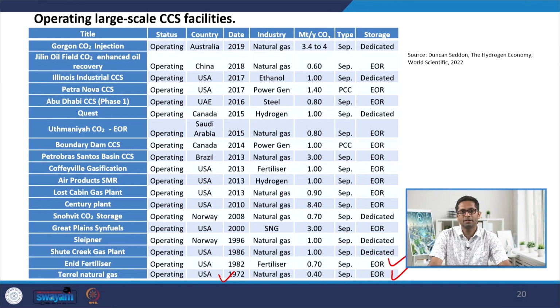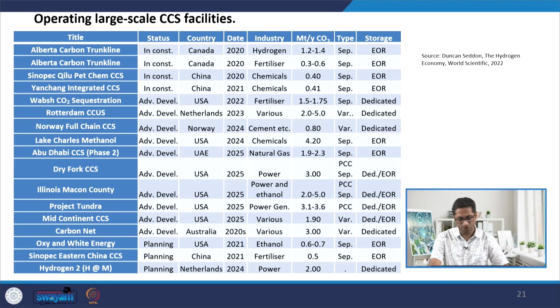People have been capturing and sequestrating CO2 for quite some time, and you would notice that the majority of these carbon sequestration facilities tend to be in the developed world. The US and Europe are the major places. Further, it's also worthwhile to look at the capacity. Most of them have a capacity of roughly 1 million tons per year of sequestration. Further, some of the new CO2 capturing facilities can be seen here. Again, the majority of these are aimed at enhanced oil recovery, and again the majority of them are in countries like the US. Again, to repeat, in India, the potential of carbon capture and storage has not been explored much, and there is only one operational plant, a pilot plant operated by NTPC in Vindhyachal.